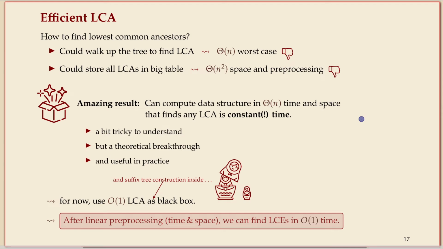And here's another black box that will only come back at the very end of this module. For now, you have to just take it as another magic trick. You can pre-process the suffix tree in linear time, so essentially the time you need to read the string or read the tree, so that we can find lowest common ancestors in constant time afterwards. No matter which two leaves you pick, in one step you can jump to the right node.